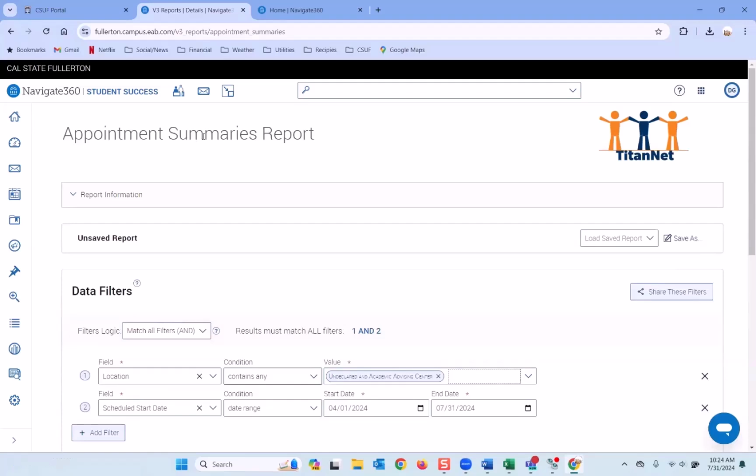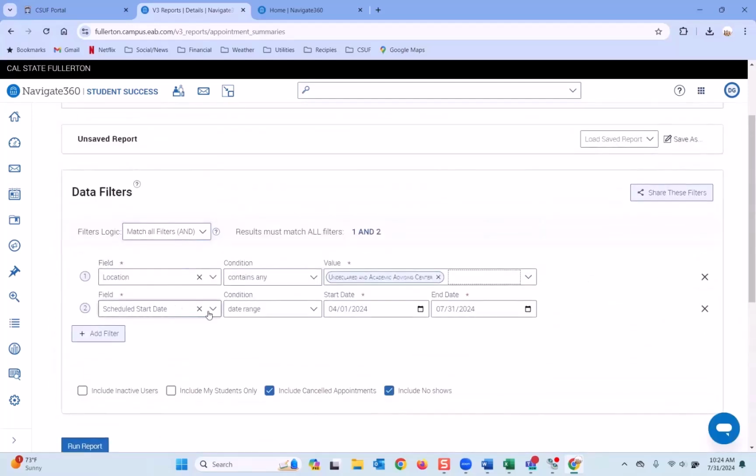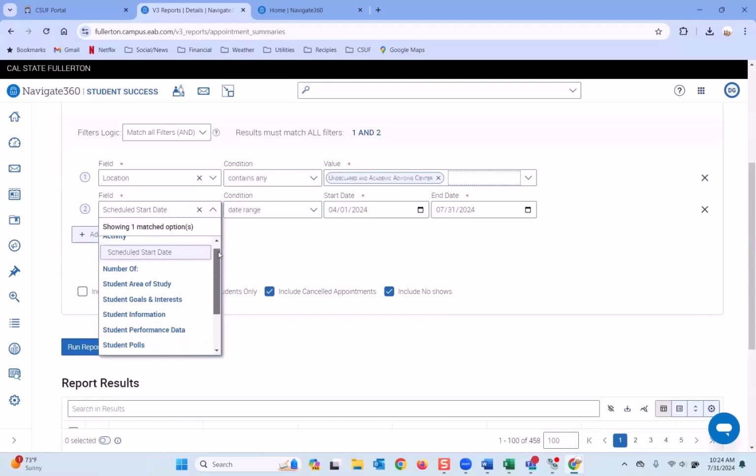And I've been using the summary report for this demo, but pretty much any report that you run, it could be the appointment report, the check-in report, any of the reports like that, that pivot option is going to be applicable, and the filters as well. The filters here are mostly going to be the same across all reports. There may be some slight variations depending on the particular report, just based on the data that you're pulling, but for the most part, it's all consistent.